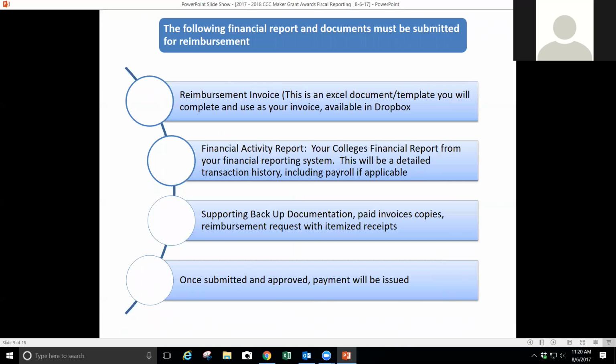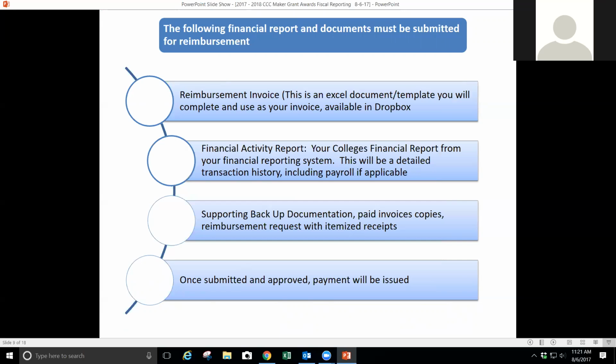So this is going to be submitted for reimbursement, the reimbursement invoice. It's an Excel document. You open the template, you save it as your own template, and you're going to complete it. There is a detailed example of how to do that in Dropbox, and it's going to be the same as the Cie Grant.